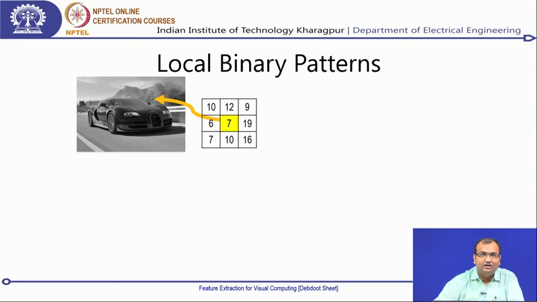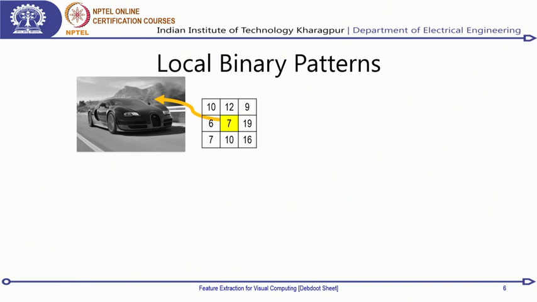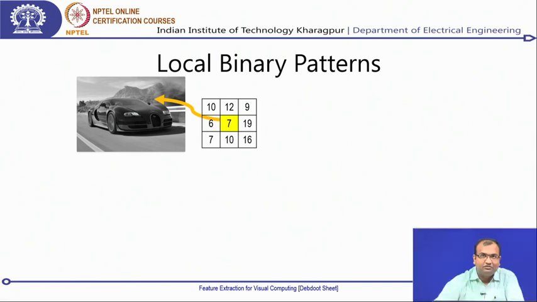Either you can employ the texture descriptors independently on each of the channels, on the red channel, green channel, and the blue channel. The other way may be you transform the color image onto a grayscale image and do it. You can transform it into any other color space and do it, or for certain of them you do have descriptors which are vector valued, so you can take in a color vector and then start computing on top of it. But for keeping things simple, we would be starting with a simple local binary pattern.